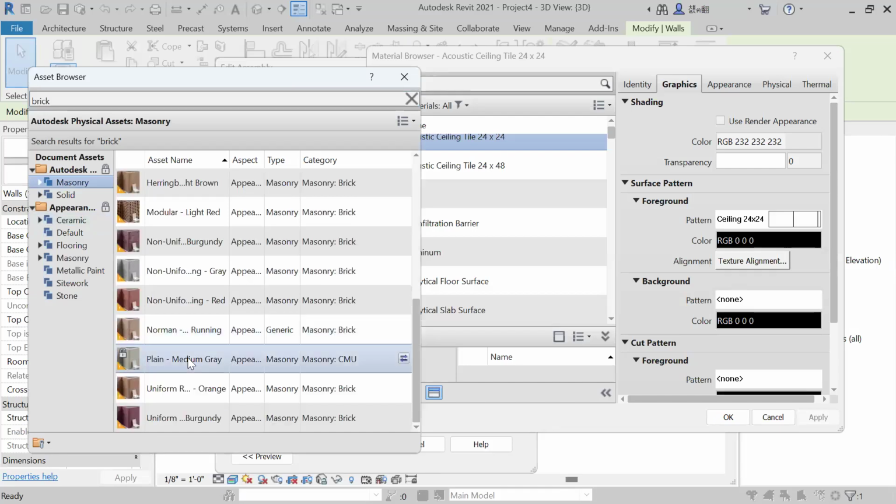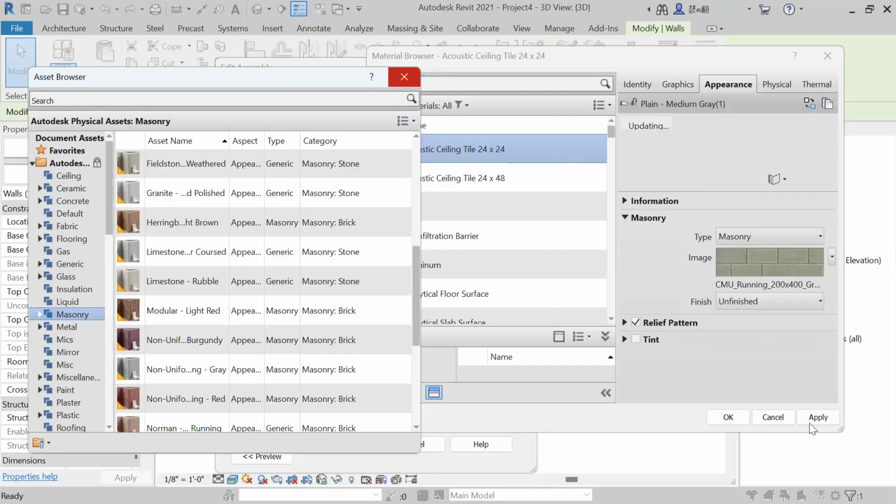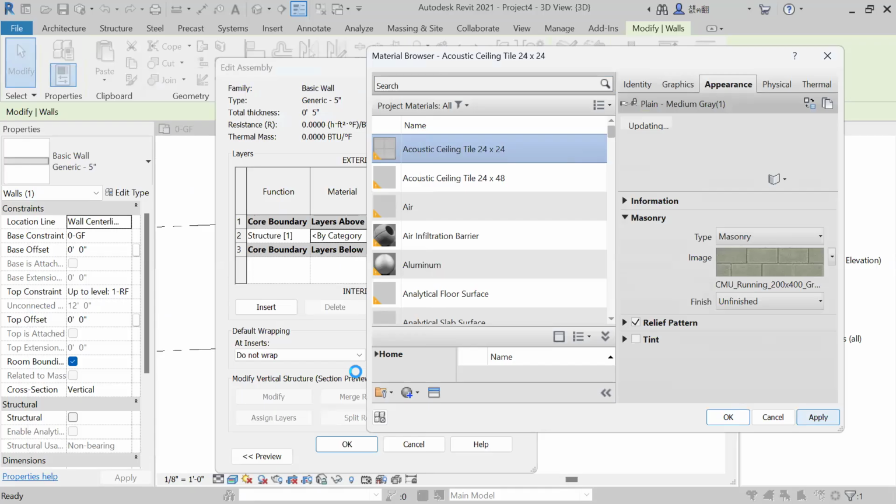Whatever material you want to use. Okay, now suppose gray, masonry gray color I am using, apply. Okay, just hit on that. Is it clear, all of you? How to change the material? Let me know, please. So in this way, we have to apply the material. When you are applying material, it will take some time. Material will be applied. Just wait for a second.